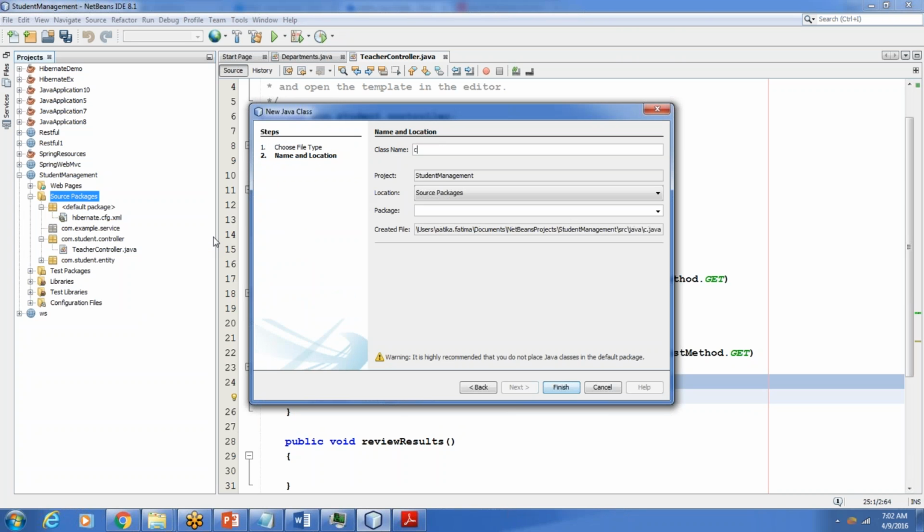And then you need to write the DAO classes. That is the code that will help you interact with the database.